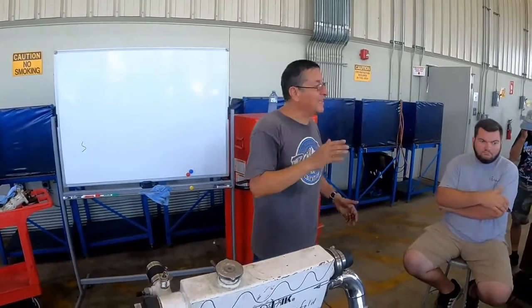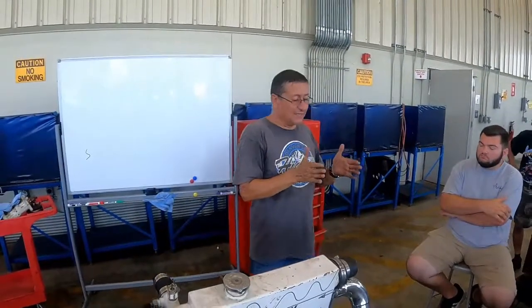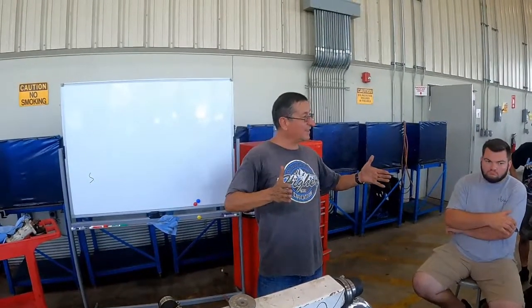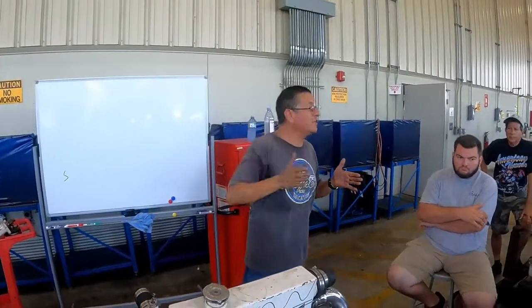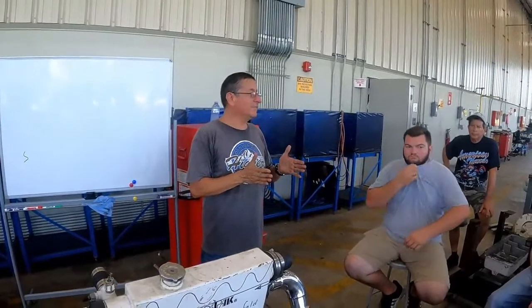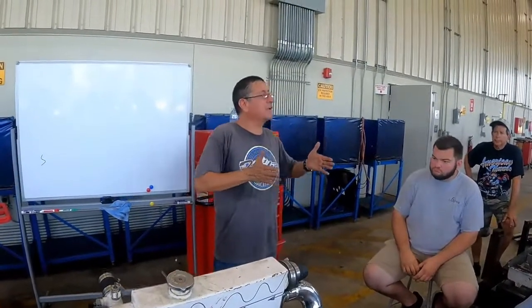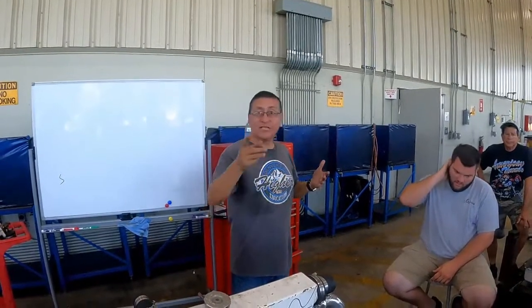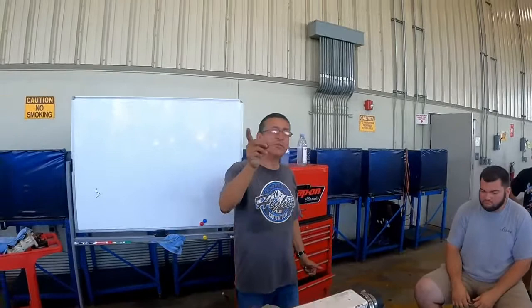Pay attention: the amount of plates determines the thickness of the radiator. Depending on the series of the engine, there are bigger engines and they need bigger radiators, so they add more plates. In other words, they use the same heat exchanger design for different models of engines, small, medium, big ones, and they add more plates. For that reason, they designed that wonderful heat exchanger.